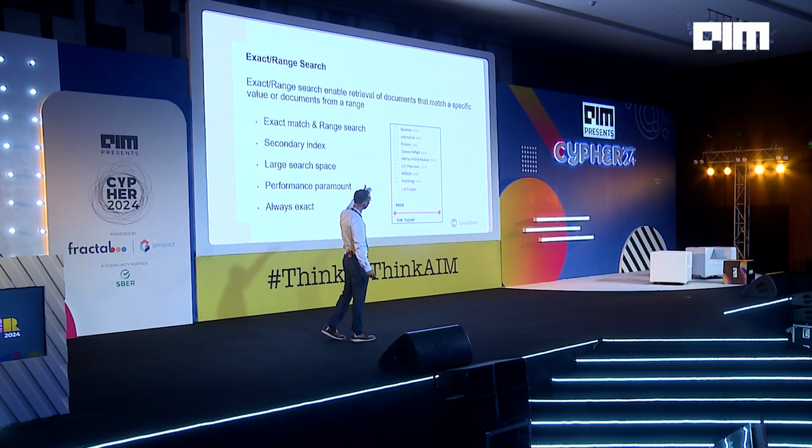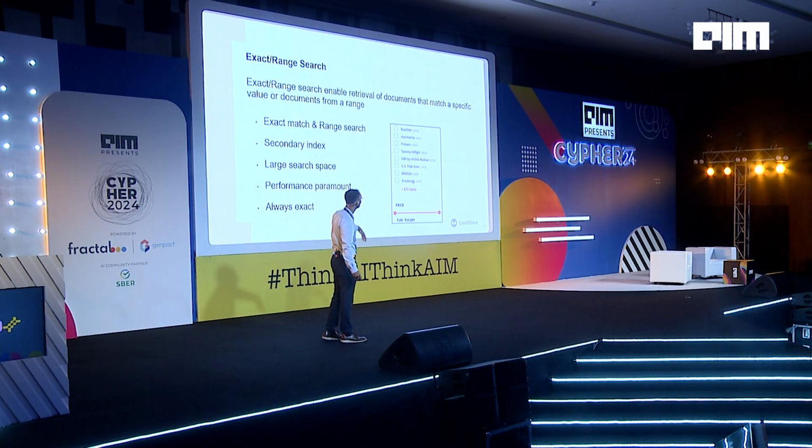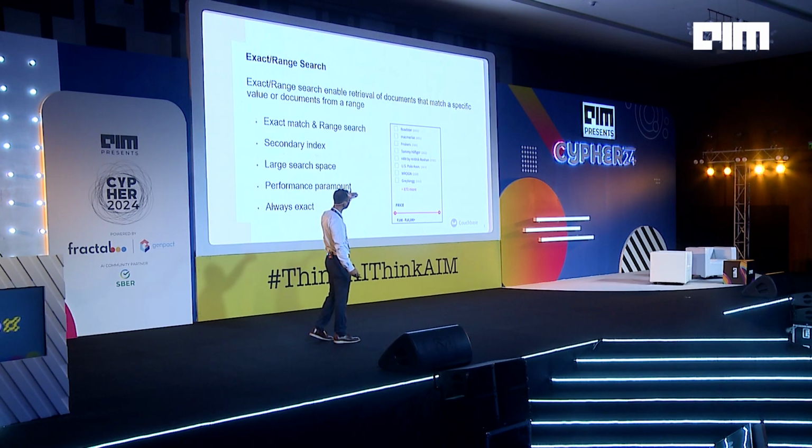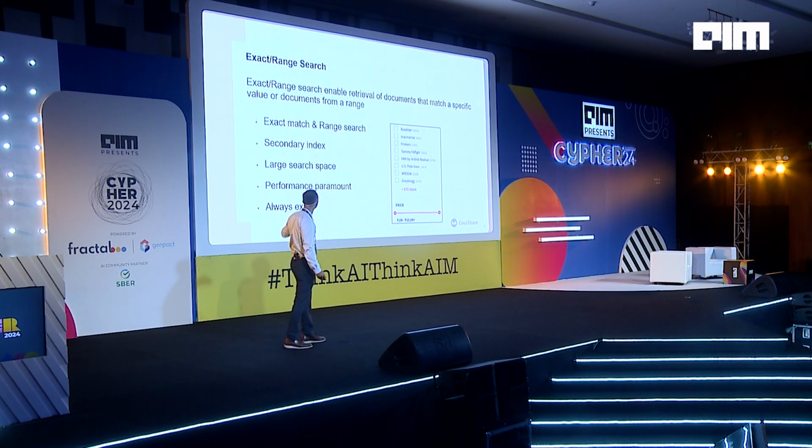Now let's say you pick a particular brand, and you select the price range. Typically what happens in the backend is an exact and range search, a search where you match the product combination you've selected and the price range you've selected. A search like this is powered by something called secondary indexing, which you probably would have studied in your computer science classes. The search is on a very large space. The goal is to constrain the space into a smaller set of result items.